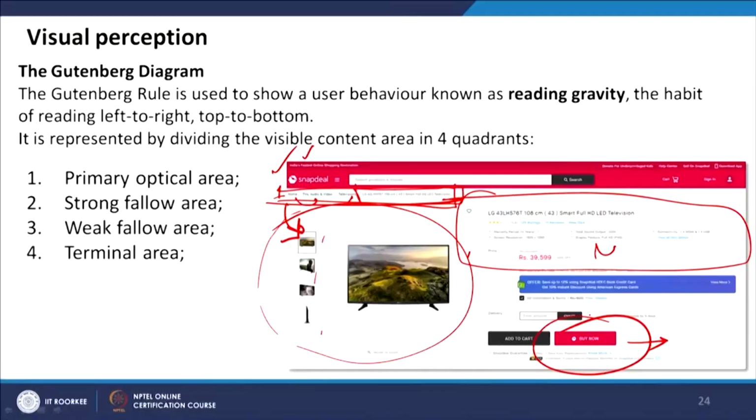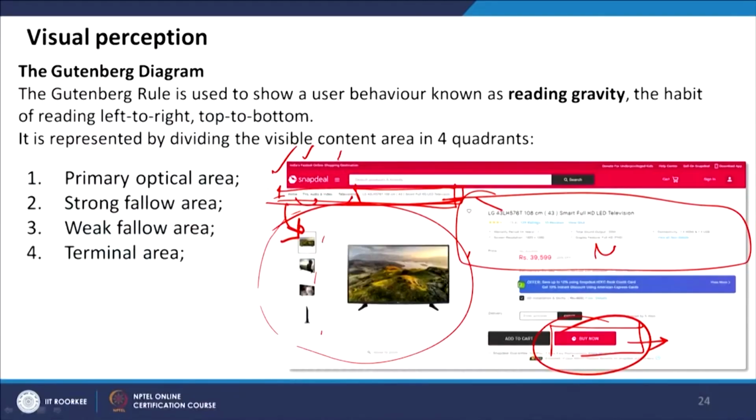So Snapdeal definitely wants to promote buy now more than add to cart. So buy now is highlighted and has a much more attractive color, which has a connection to Snapdeal's color, and add to cart will not be commercially viable for them. That's why the color of add to cart is different and more subdued, and these are the things which can be achieved through visual communication, and it's not part of the UI, the information architecture.